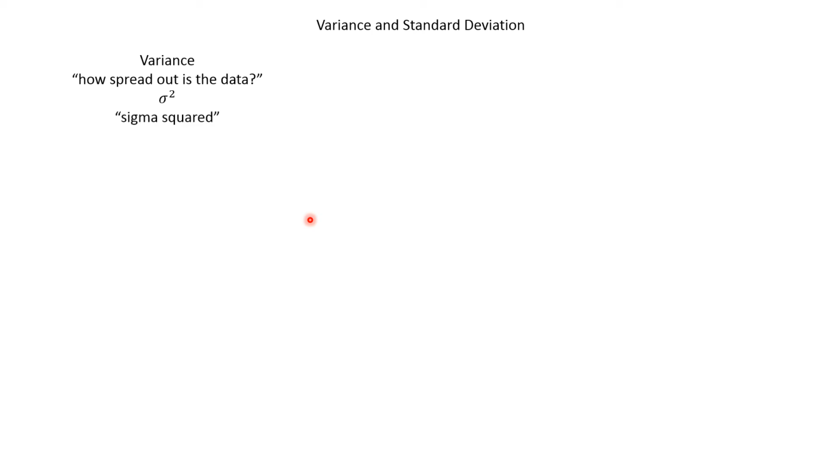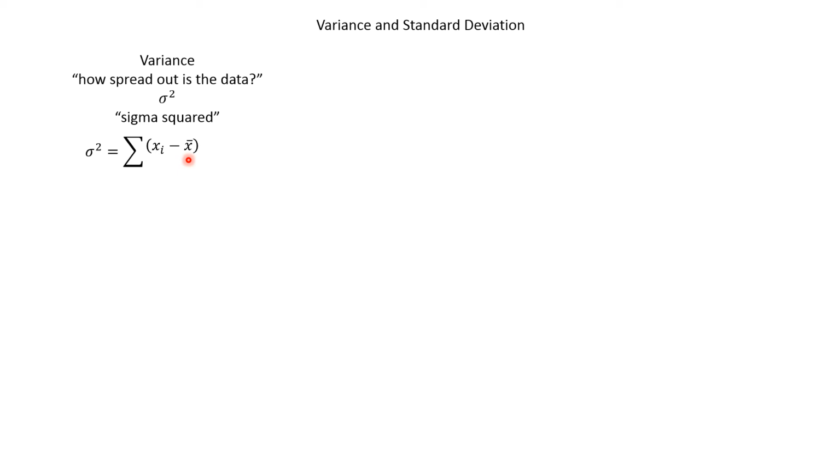And so this is sigma squared, because we are squaring it. And in the equation, we're going to have a sum, so we're going to add some stuff up, and hey, look, we have lowercase sigma, uppercase sigma. But we're going to add some stuff up. What are we going to add up? We're going to take each of the data points minus the mean, so we're going to take the distance from the mean. Now, the problem is if we added all of those up, like we took the distance and added them up, we would get 0 every single time, because that's what happens.